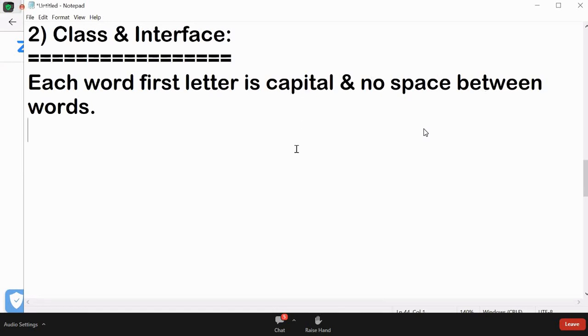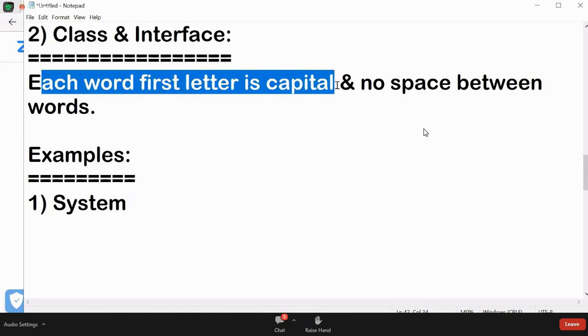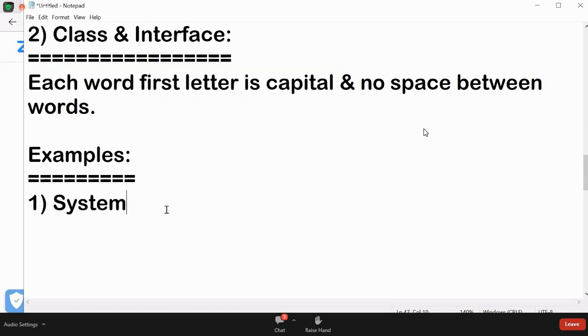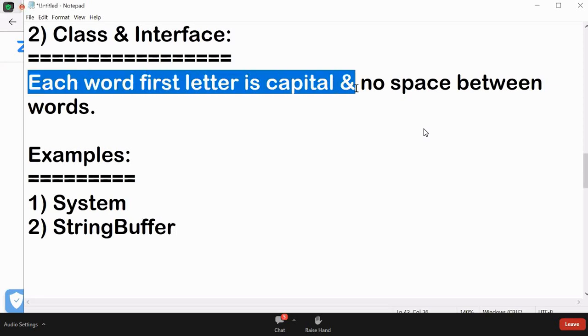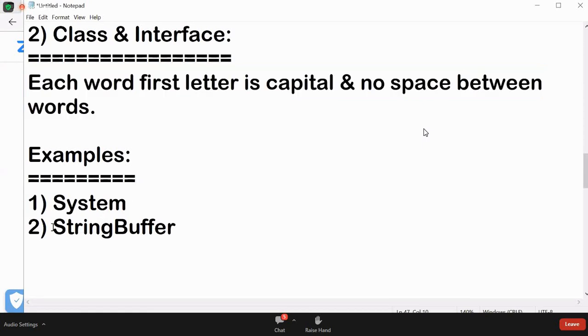Suppose some examples. Suppose System, yes, capital. Each word, first letter is capital. In this word, yes, capital. Suppose two words are there, the second word's first letter is also capital. Suppose StringBuffer, S capital, B capital. So, each word's first letter is capital and no space between words.